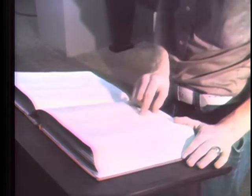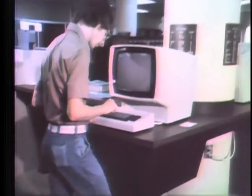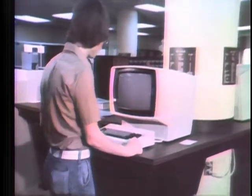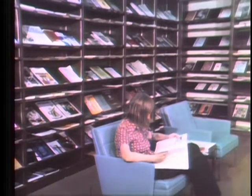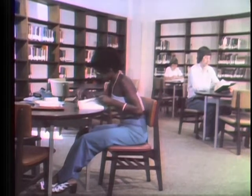Most of these people come because they know that somewhere in the vast resources of the library is the information they're seeking. The visitors, on the other hand, come because they wish to study the unique way in which library resources are managed here. Of course, a modern university library will still have books, and this one has over 600,000 of them. It also has 3,300 magazine and journal subscriptions.